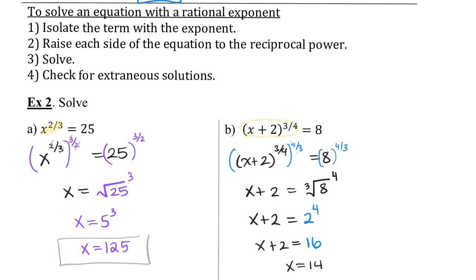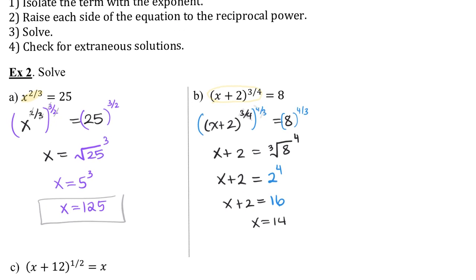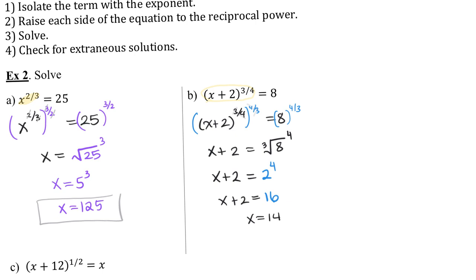Okay, let's do a quick check on this. If I put 14 plus 2 to the 3/4, should that equal 8? So what is that? That's 16. If I do the 4th root of 16 to the 3rd, is that 8? The 4th root of 16 is 2. 2 to the 3rd is 8. Yeah, that works.